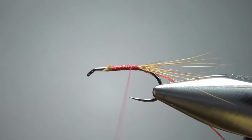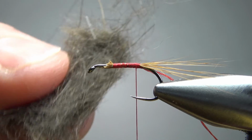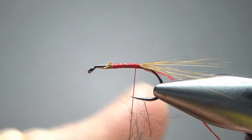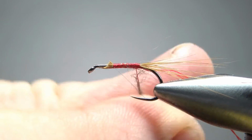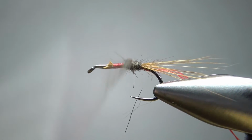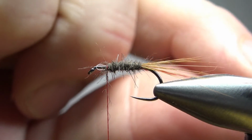But let's park our thread in the back, grab some wax. Now, if you've never worked with underfur from red fox, it's a pretty dark gray. So any dark dun dubbing I think would work well right here. A muskrat, a rabbit, even a raccoon. But we're going to stick with what Nick and Weston did and use this red fox. So put a three-inch noodle or so and then wrap it up to the back two-thirds of the hook. Okay, I think that's going to be fine.